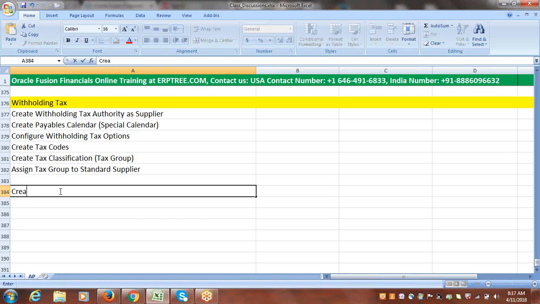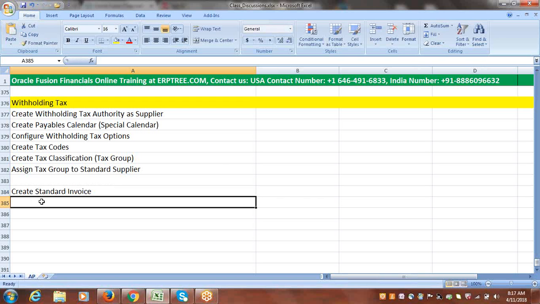So here we'll test this point. We'll create one standard invoice, and the system creates a withholding tax invoice with the tax amount.